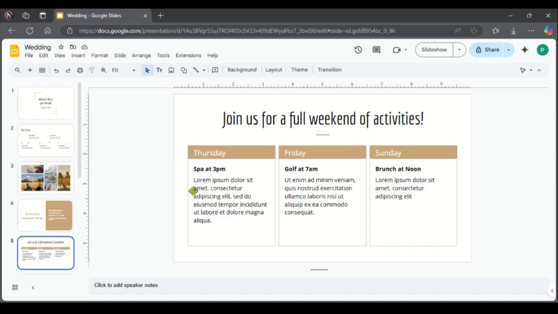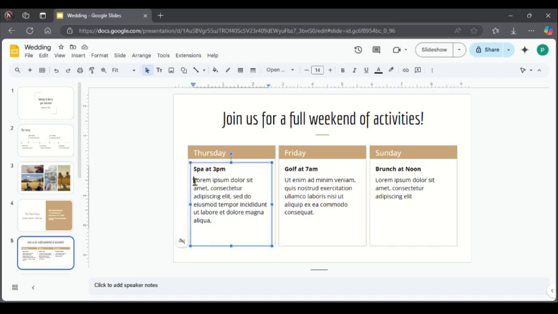The first thing you have to do is highlight your text so you can add bullets. So just simply highlight the text. This is the first text, then just tap on this three-dot icon, which is the more button, and from here you can see the bullet option, which is the bullet list.